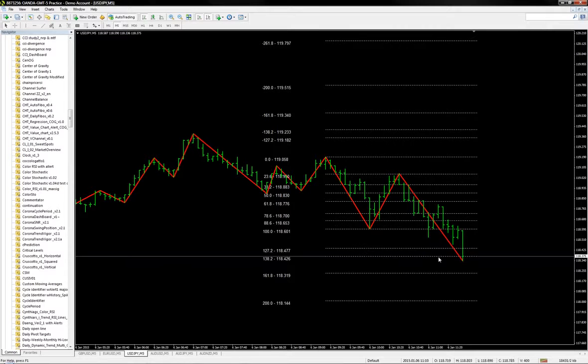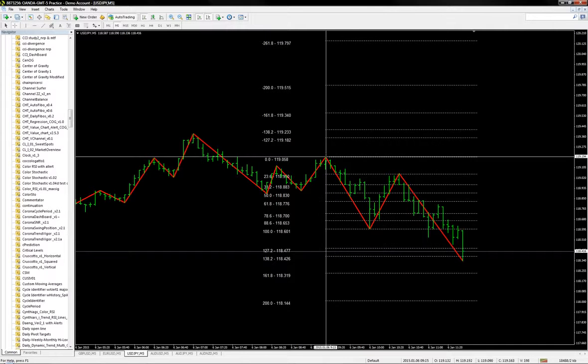Okay, so the first one I'm going to show you was designed by someone named Theory. He has two. I have two versions of it. Let me find them. Okay, so there's two versions of this that I'm going to show you. Now, the first one is Chart Autofib version 6. It does a very good job, but I believe it forgets to update sometimes.